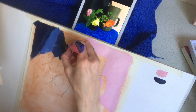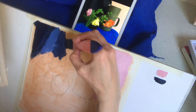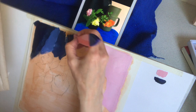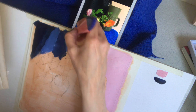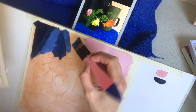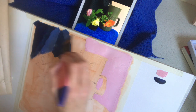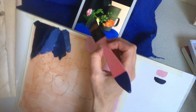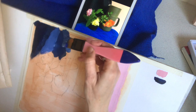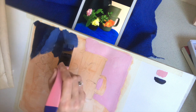So let's work around the negative space of this leaf, and again bring the lighter colours in. So you're sort of blending along. You can always make these darker. But I kind of like squinting at it, to get these tones almost correct as I'm going along. It's actually quite light as you're coming along to the lip of the jug itself, so let's keep that quite light because the light's hitting it there. The light's coming in from the right hand side.